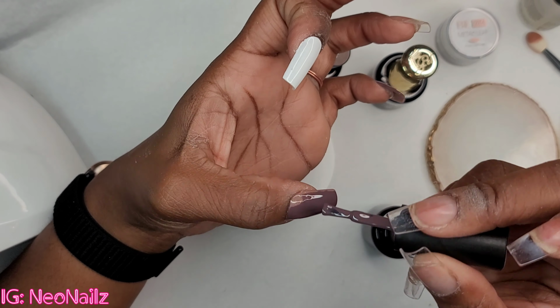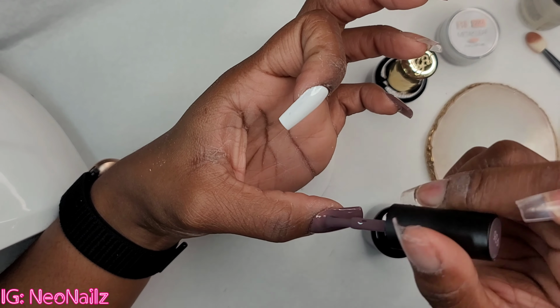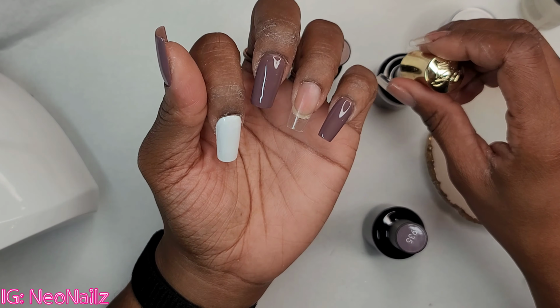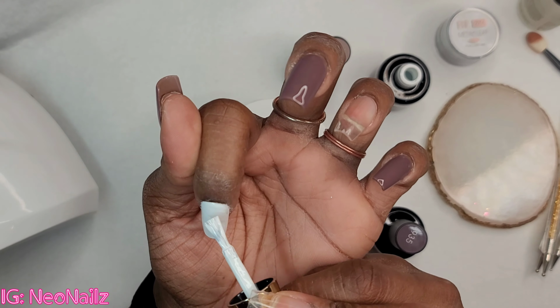So I'm applying a nice thin layer of this, and then I'm going to cure for 30 seconds in between, and then I'm going to repeat all of the colors, the dark brown purpley color and the white, and cure again for better coverage.